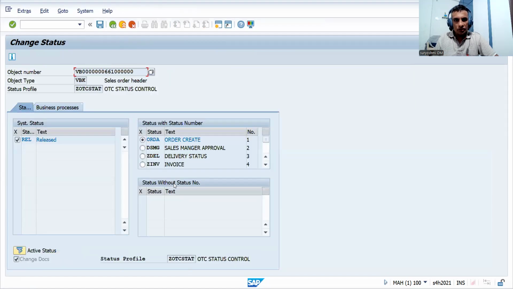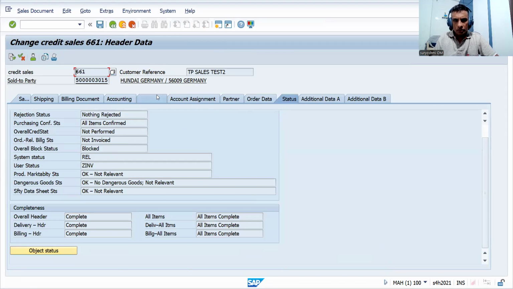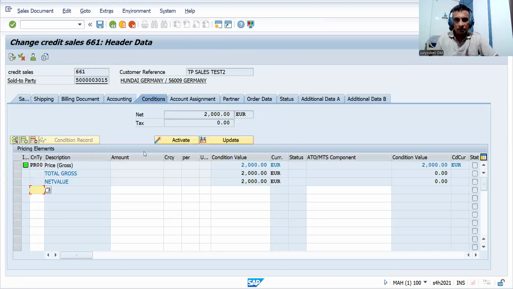So let's go to the object status. Now you can see this. Come back. So if you look at this, the total price is supposed to be charged for 10 pieces. Okay, but actually the vendor delivered only 5 pieces.